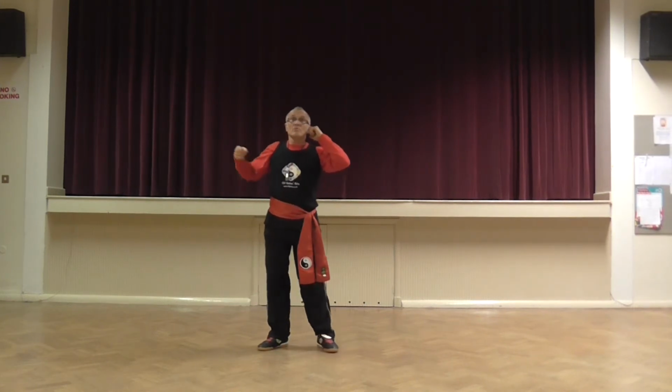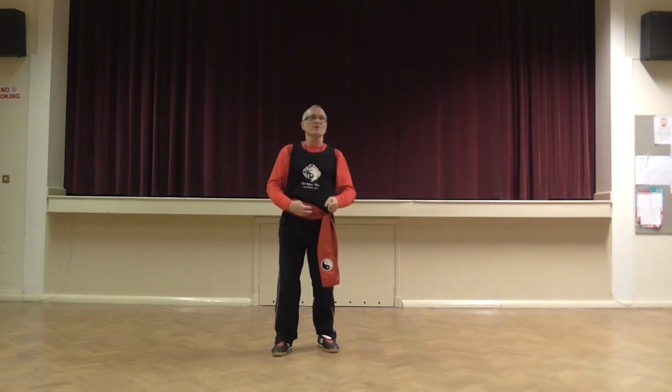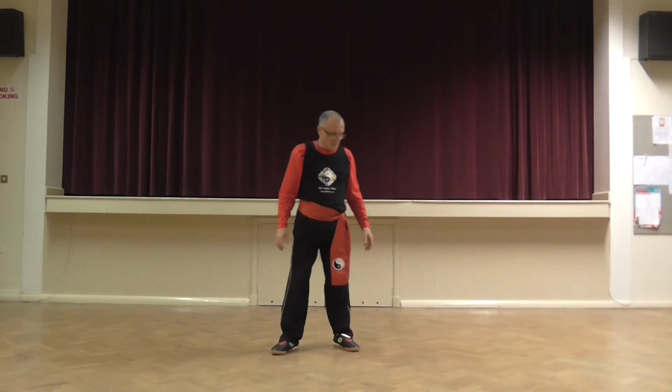So Fair Lady Weaving is working from a different centre than Play the Guitar. Play the Guitar is working from the lower dandian, this is working from the middle dandian. Okay, let's do the same.